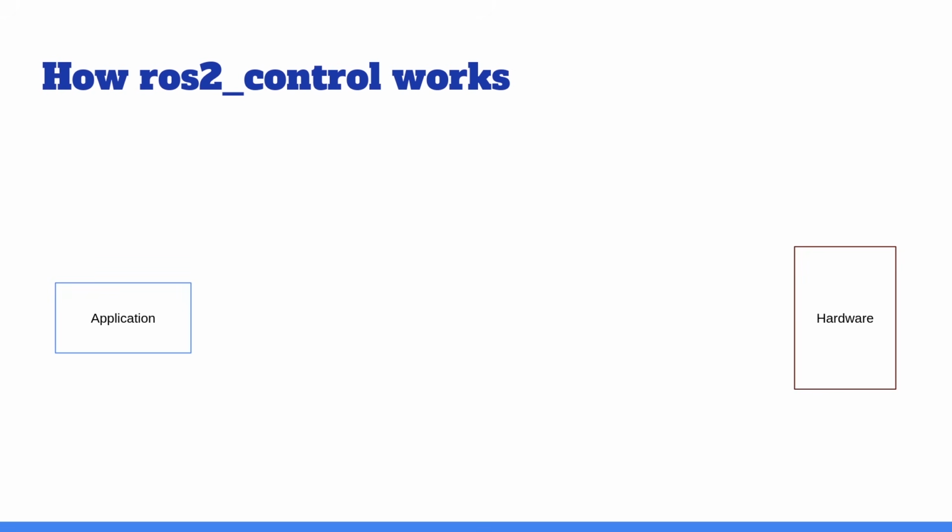On the right side here, I have my hardware, so it's a brown box, it's just the piece of hardware. It can be a motor, it can be a sensor, or a combination of motors and sensors. Well, that's the hardware for our robotics system. Now, there's a lot of things missing in the middle. So how do we pass the command from the application to the hardware? And let's actually start not from the application, but from the right side, from the hardware.